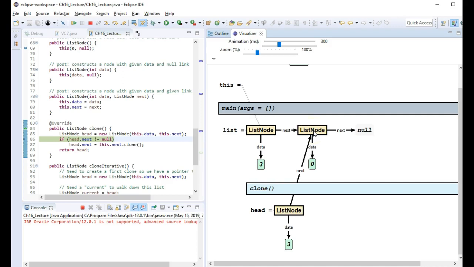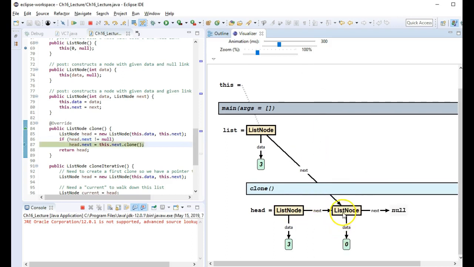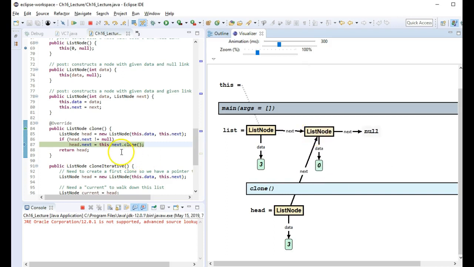So now, while the head's next doesn't equal null, we're going to set the head's next to be this next clone. So this is the recursive part. We're actually going to clone this part here, and then head.next will point to it.